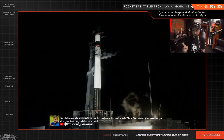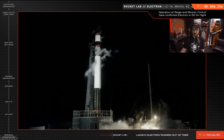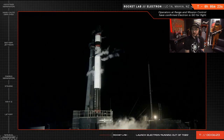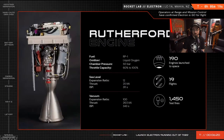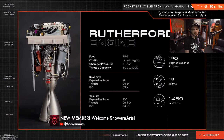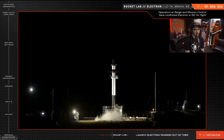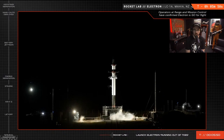For the team here at Rocket Lab, this mission also marks a couple of fantastic achievements, because tonight's launch will be the 20th time Electron leaves the pad, powered by our 200th Rutherford engine. It's incredible to think that we've built, tested, and fired 200 of our unique 3D-printed electric pump-fed engines. Rutherford is the world's first 3D-printed orbital rocket engine, a unique design that went against the grain of traditional rocket propulsion systems when we first introduced the idea. Rutherford also made space travel electric by replacing the traditional gas generator cycle with electric pumps powered by lithium polymer batteries. This mission is one for the history books, so we sat down with some of the team who helped make it happen to talk through their experiences of our first 20 Electron launches.